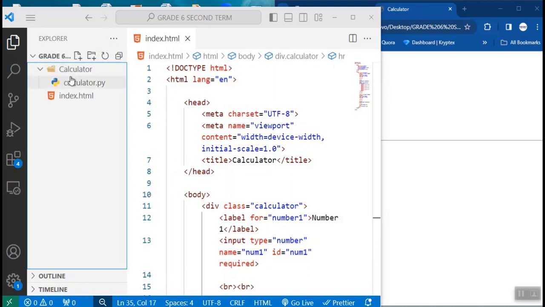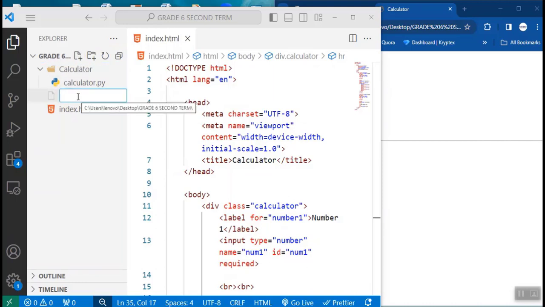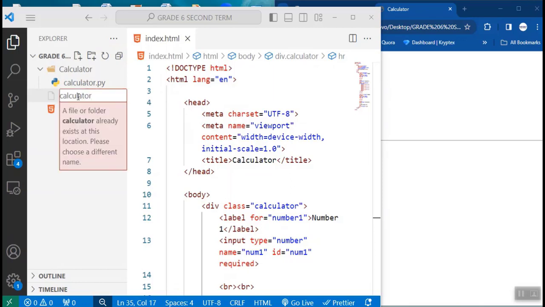Inside this calculator directory, I'm going to click here again, and then I'll call this calculator.js, JS for JavaScript.